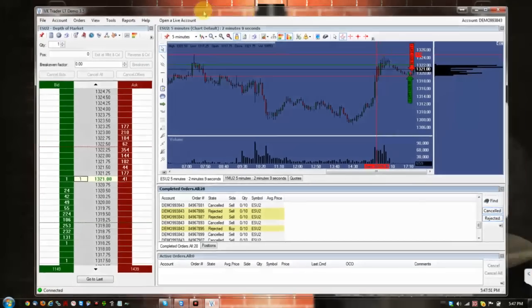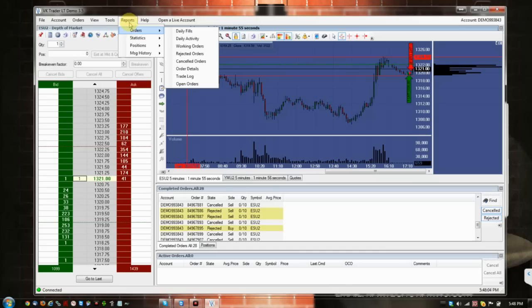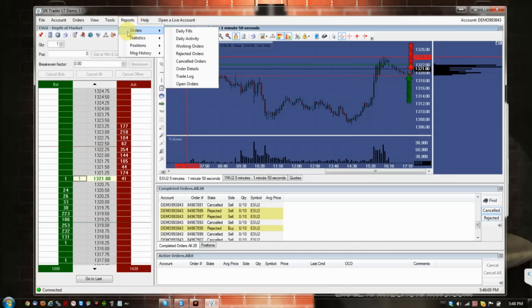Okay, so what we went over is the DOM, and then we went over the main windows within the trading platform. Other incredibly nifty features are the reports. Since RPM logged in, we can go back and look at historical orders that RPM has put in. We can go to your trade log, and even better for me as I'm monitoring how clients are trading and trying to help folks.